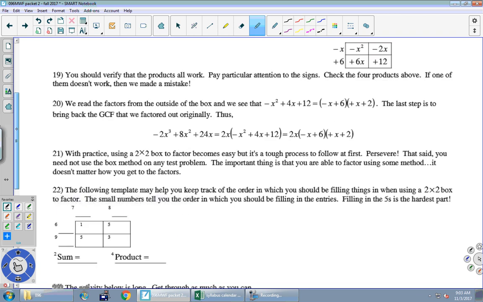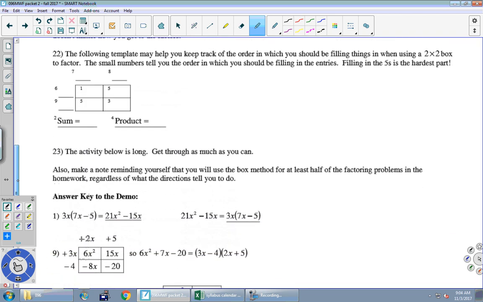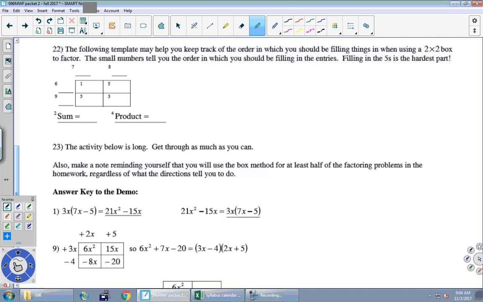Before we send you to the activities, I'm going to show you in number 22 a table that might help you organize your thoughts. Like I said, this is a very complicated process. It's a long process. As with a lot of things in life, it gets easier with practice, but maybe this template that I made here will help. So can somebody remind me, what was the thing we started with here? It was a negative x squared. What was it after that? +4.